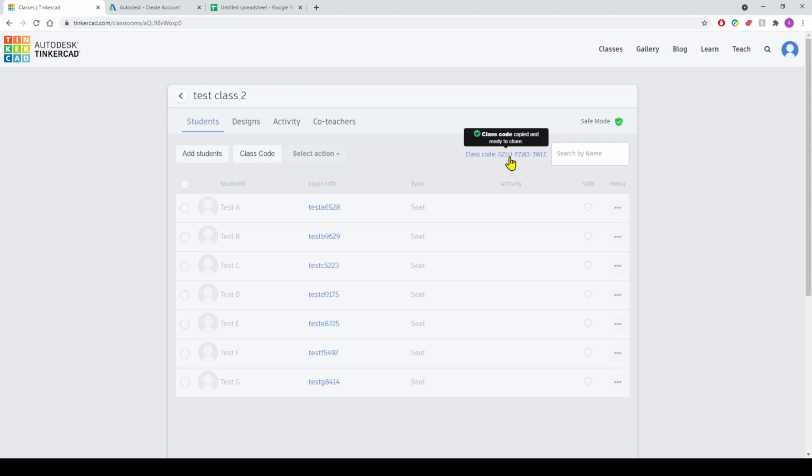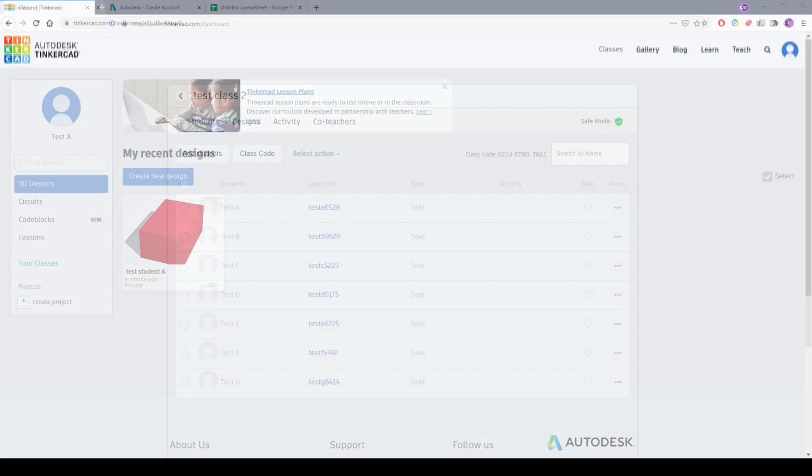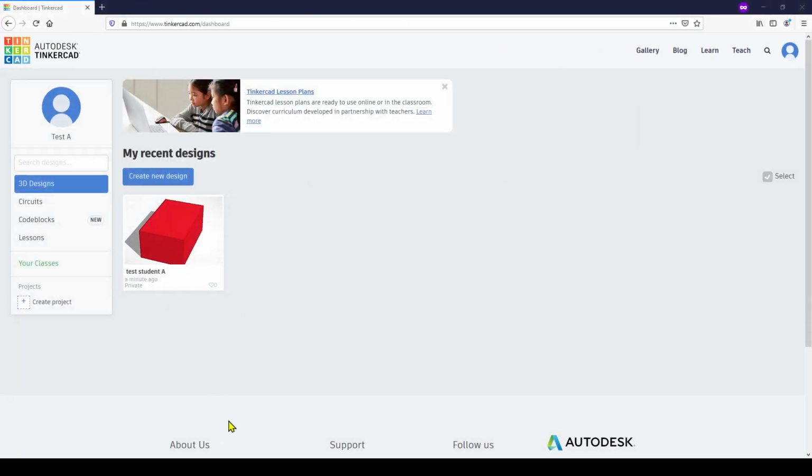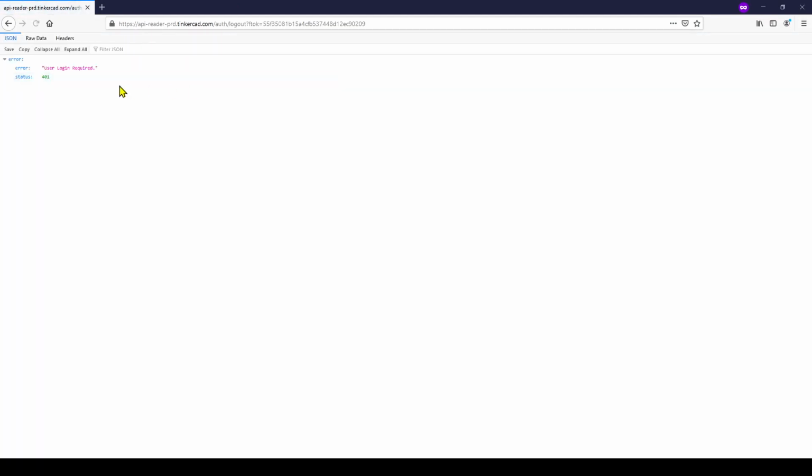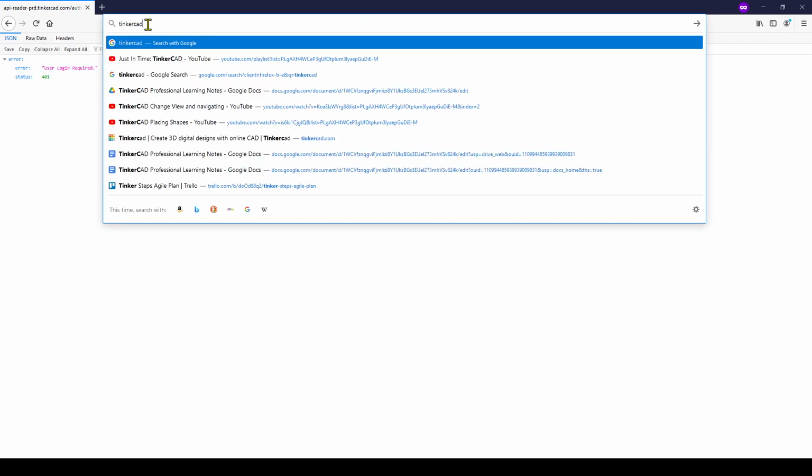I'm going to click on the student class code. I'm going to copy that, and now we're going to switch over to a student view. So pretend that you're now a student and you're trying to access TinkerCAD. Whoops, I might just log out of that. We'll just type in TinkerCAD.